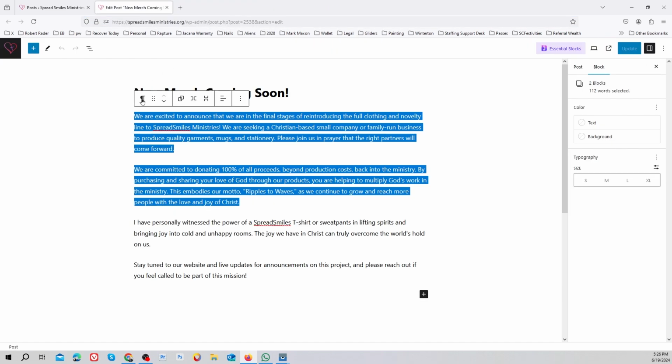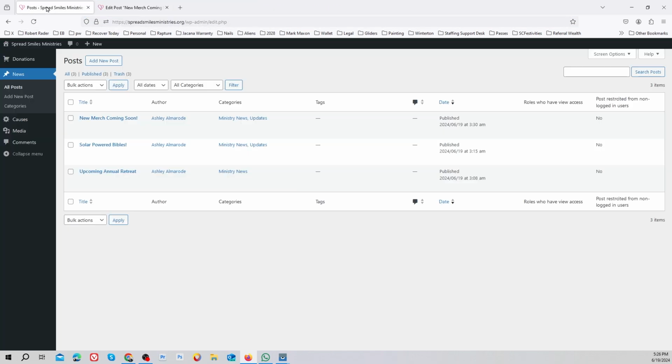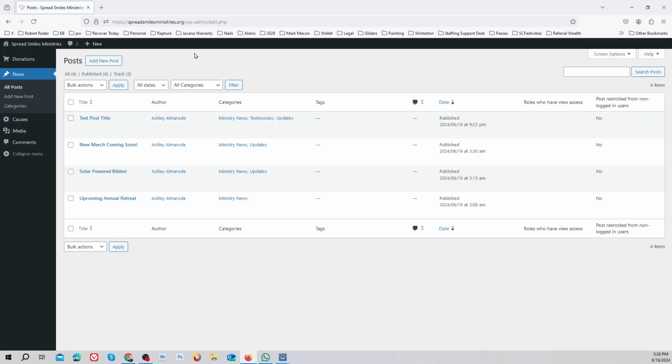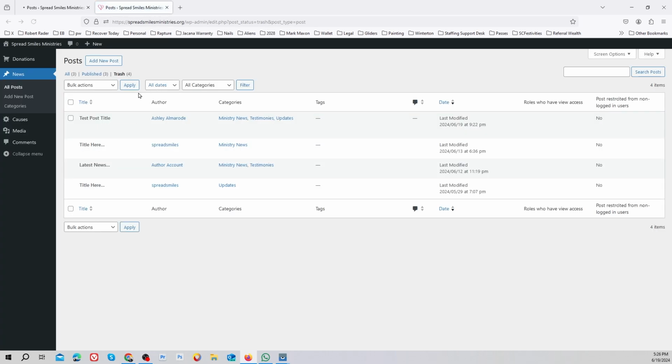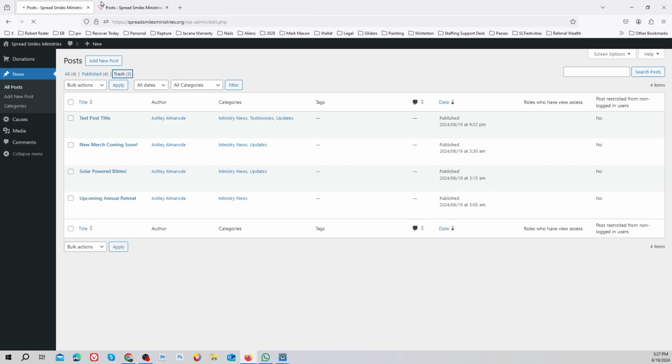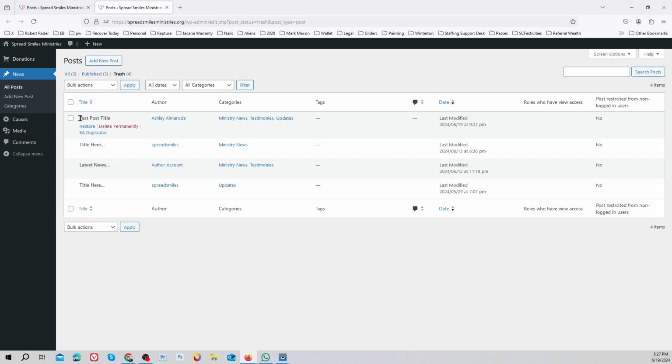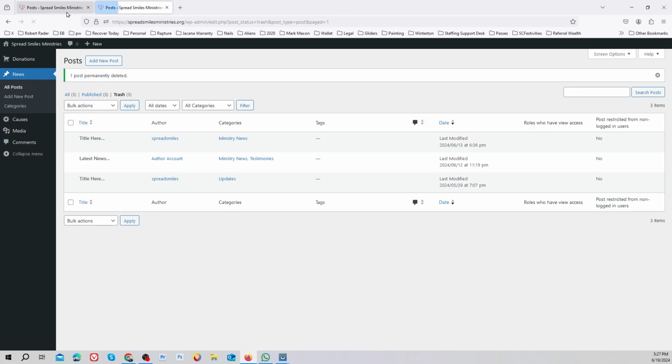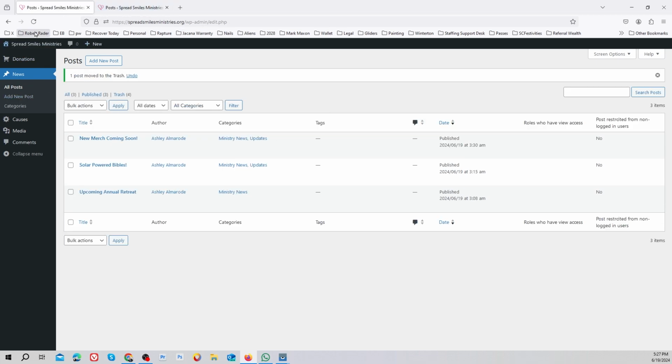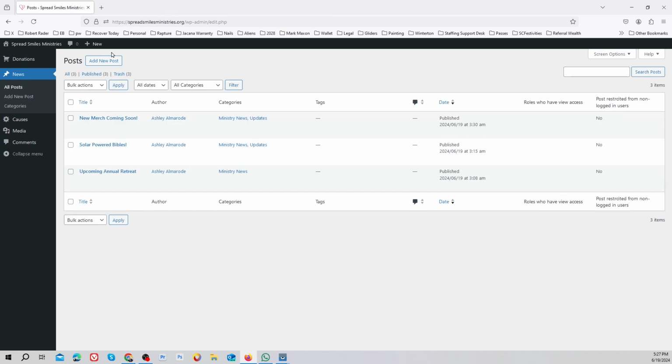And then, last but not least, let's go back to our post. Let's refresh, delete this, and trash that test post. Then let's click on our trash over here. My internet's a little slow right now. We can permanently delete all of our tests in our trash. Trash should show 0 here, and it does. There, my internet sped back up.